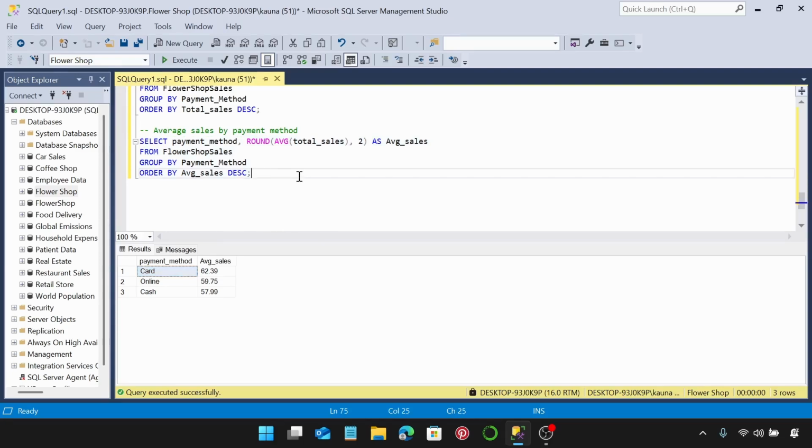Next, let's look at the total sales by customer type. So I'm just going to start with a comment, sales by customer type.